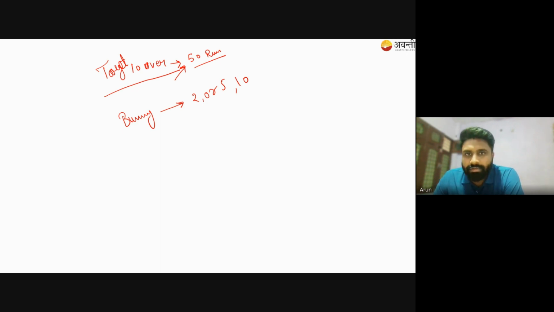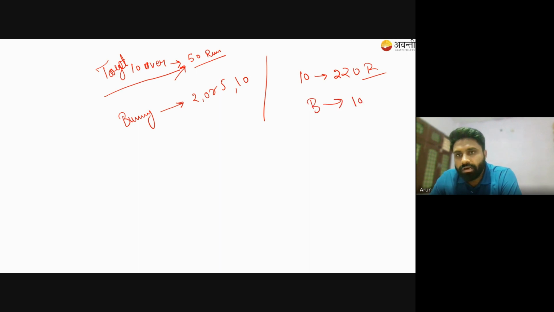Okay. But when our team gets a very big target, like in 10 overs we have to make 220 runs, in that match the score of Bunny would be 100 plus. And it is not just a fluke, not just by chance. It happens in each and every match. If the target is low, Bunny will not respond so much. But if the target is high, then he will respond and hit a century, sometimes 50, meaning a good score. Now, how is this story related to the Zener diode? I will tell you.